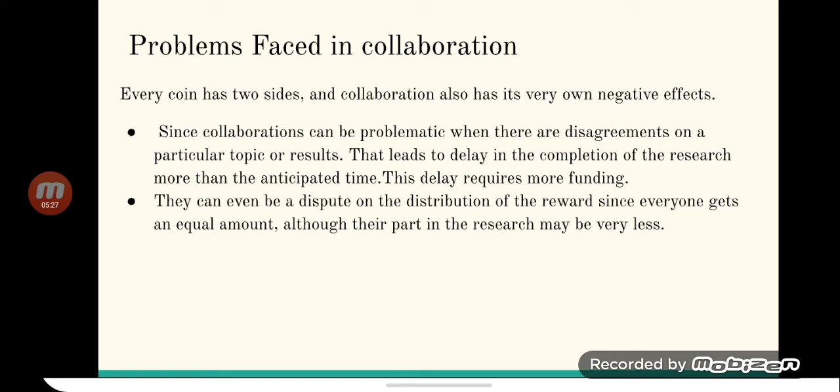Problems faced in collaboration. Every coin has two sides, and collaboration also has its very own negative effects. Collaborations can be problematic when there are disagreements on a particular topic or results, which leads to delay in the completion of the research beyond the anticipated time. This delay requires more funding. There can even be a dispute on the distribution of the reward since everyone gets an equal amount, although their part in the research may be very small.